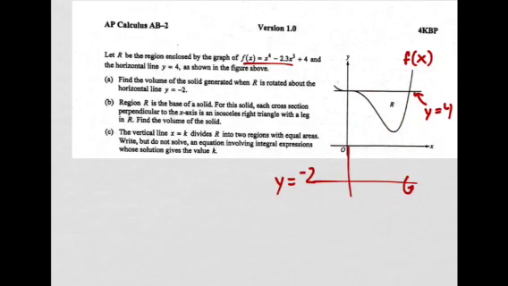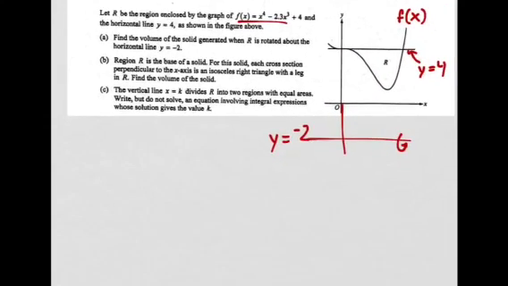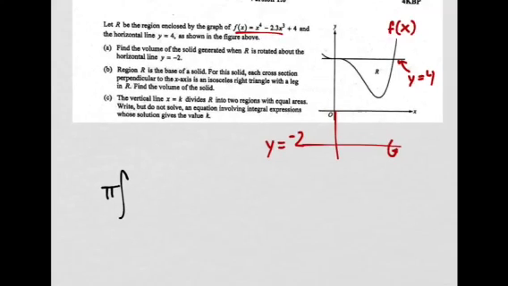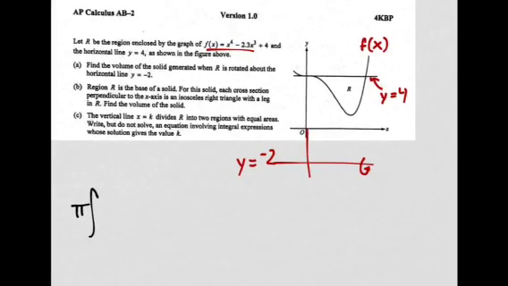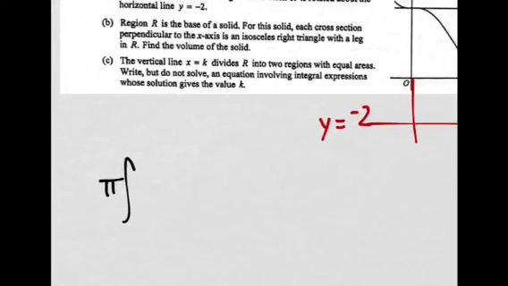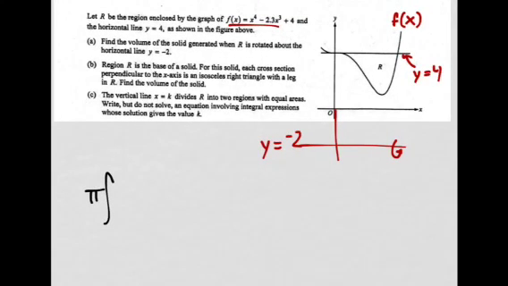I'm going to do it with one integral, from pi times pi, and then the outer radius would be 4, the bigger, minus the smaller. So that's this big distance first. That's the big shape that'll make the cylinder, and that'll be 4 minus -2. All of that will be squared because it'll be pi r squared.